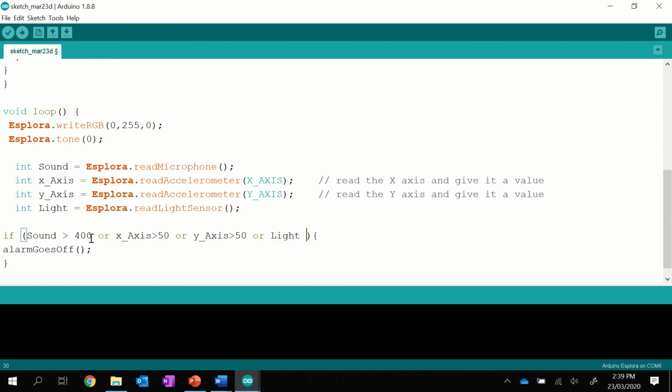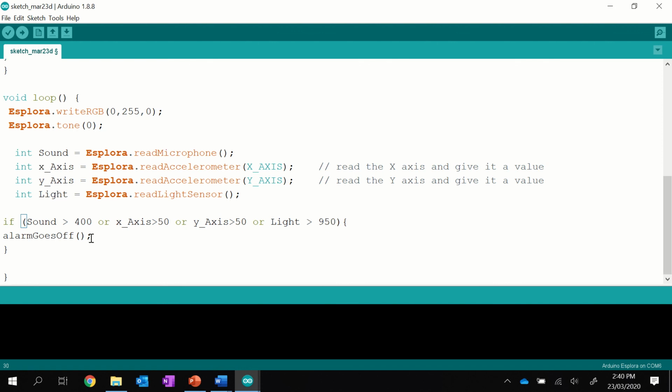Light had, we basically had to really crank it up. So let's do this time, we'll do 950, right? So if someone turns on the light, then it's going to be really bright and then it's going to go off. Let's just put a few spaces in here just so that it looks nice and tidy. I'm going to highlight that. If I press space and it'll disappear. So that's the code now.